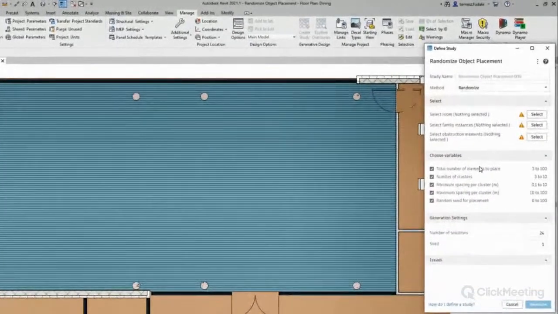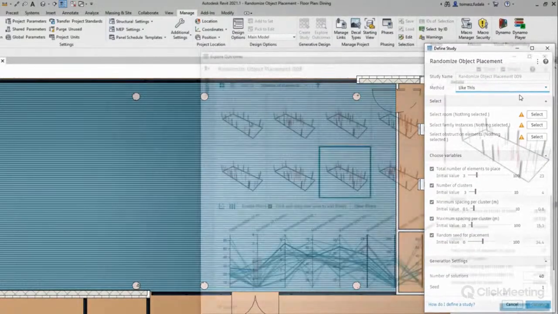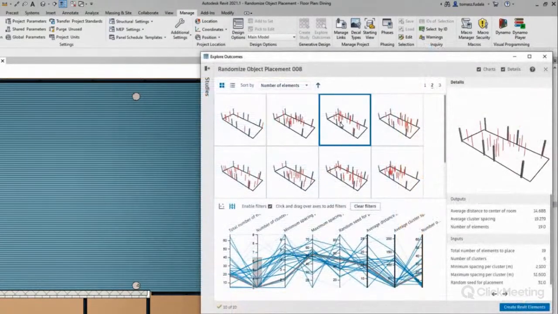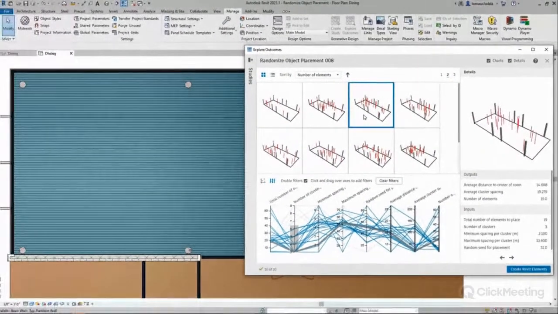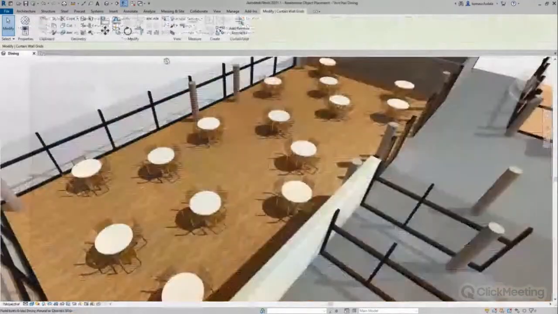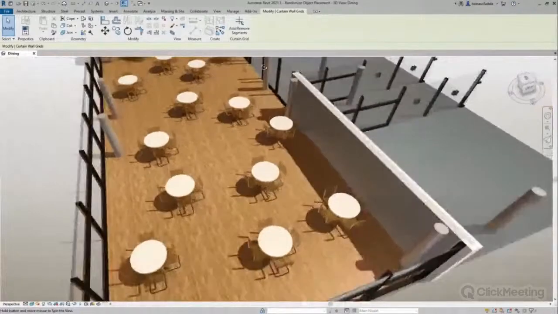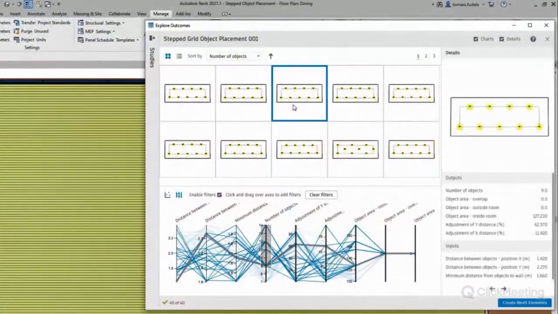So next is the randomized object placement study. It enables you to create a random cluster of elements inside a selected room. So in this example, you can make it a random placement of tables, but within your set of parameters. Finally, the step grid object placement study.